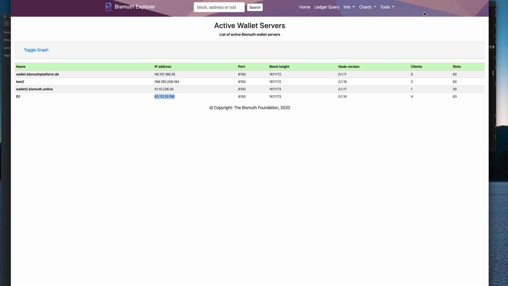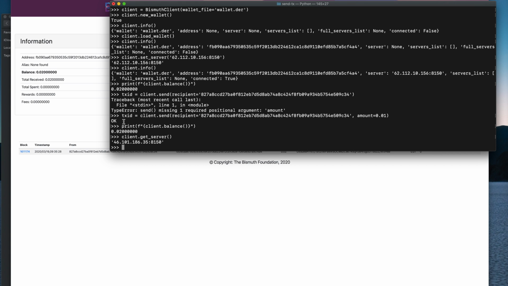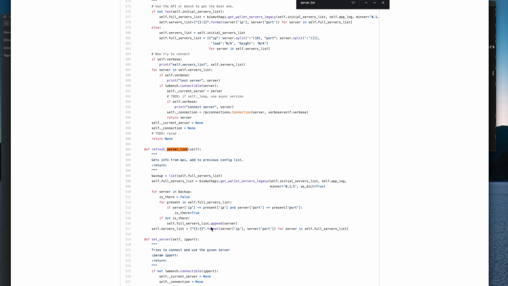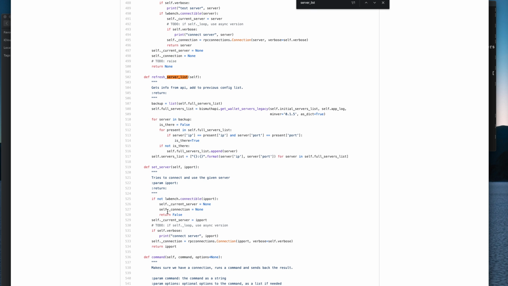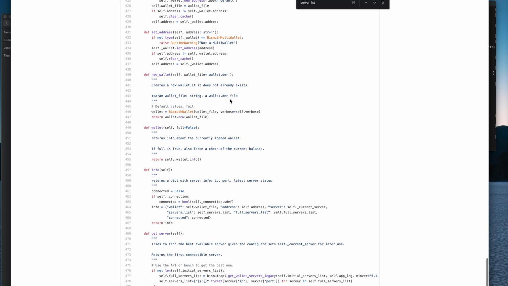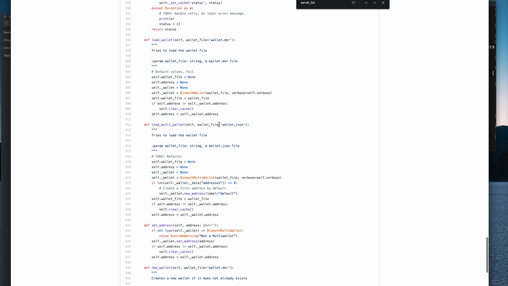We've created a wallet file address from within the terminal using the Bismuth client. We could receive a transaction, we could send a transaction. We just have to wait for a new block. This will take a while, but it surely did create a transaction, because you see that it returned OK, so the transaction went through, the amount of 0.01. You can set a server. That's what we did at the beginning. We can have the info shown to us from what wallet address we're using. We can create a new wallet. Okay, this now here's the Bismuth multi-wallet. That's not what we could use at this point.